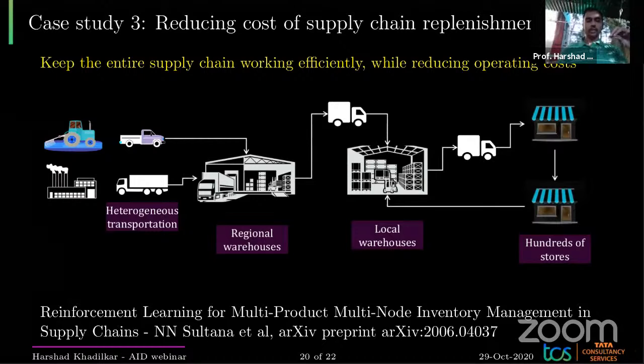And finally, a third, somewhat lighter case study is how do we reduce the cost of replenishment in a retail supply chain. Replenishment is the process of supplying the stores, which are the last nodes in your supply chain, with products that people come and buy from the store. These products are sourced many steps before this, directly from a farm or from a manufacturing unit. They are brought to a large regional warehouse that is owned by the retailer. From the regional warehouses, they are sent to smaller local warehouses, and from the local warehouses, the products are sent to the stores.